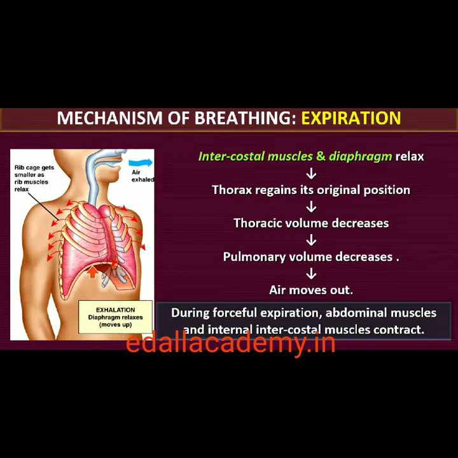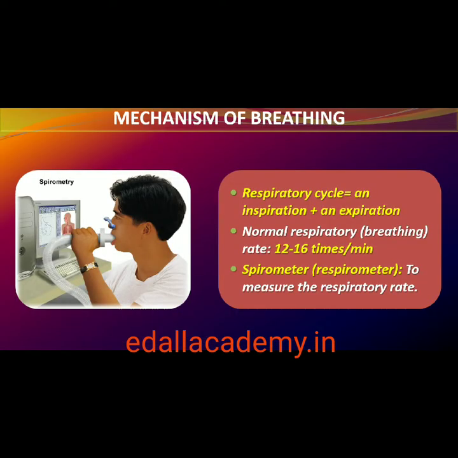Relaxation of the diaphragm and the intercostal muscles returns the diaphragm and sternum to their normal positions and reduces the thoracic volume and thereby the pulmonary volume. This leads to an increase in intrapulmonary pressure to slightly above the atmospheric pressure, causing the expulsion of air from the lungs, that is, expiration. We have the ability to increase the strength of inspiration and expiration with the help of additional muscles in the abdomen. On an average, a healthy human breathes 12-16 times a minute.